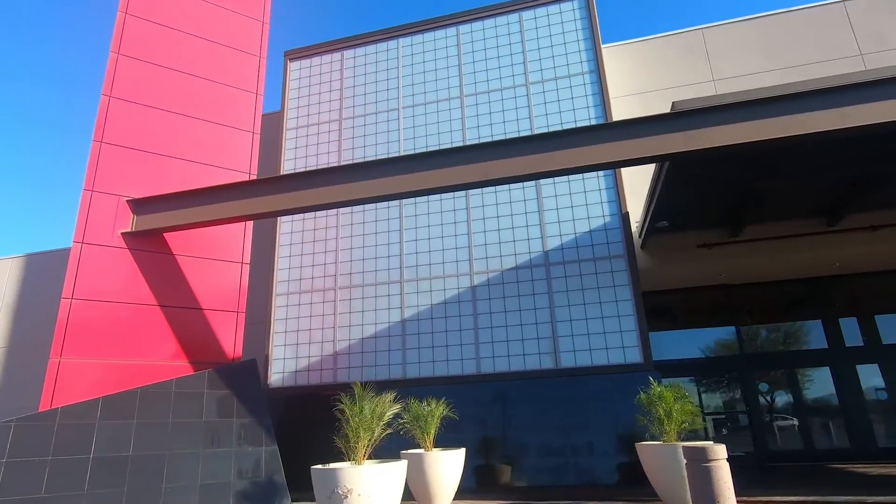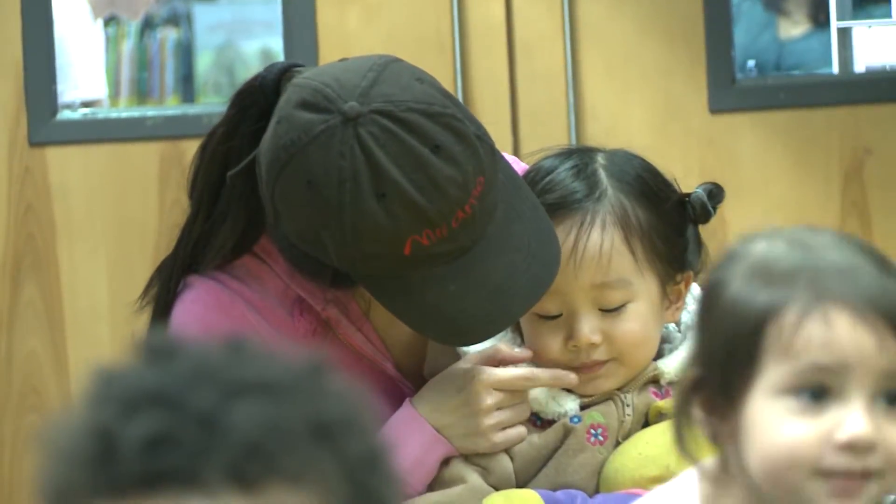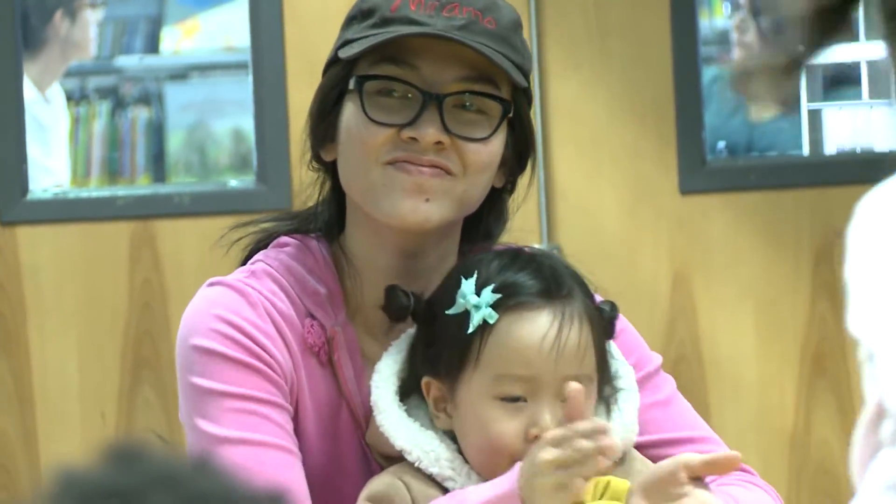Thank you, Debra. Tucked away just on the outskirts of Desert Sky Mall is the Desert Sage branch of the Phoenix Public Library. It's a little hidden, but once you find it, you'll see that they have a treasure trove of things to offer. Everyone's heard about story time at the library, but at this library, babies can learn how to read and how to sign. We teach the parents how to build better learning environments for their little ones. We're not their first teacher — the parents are, and that's what we try to teach them.